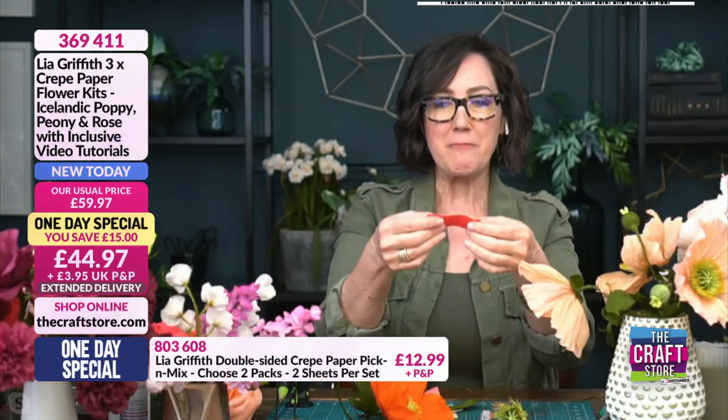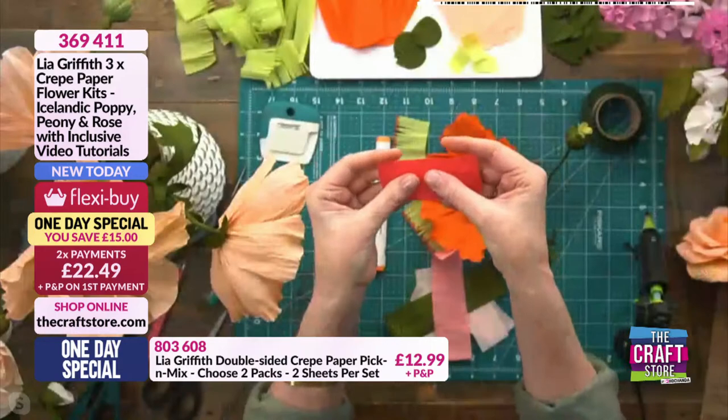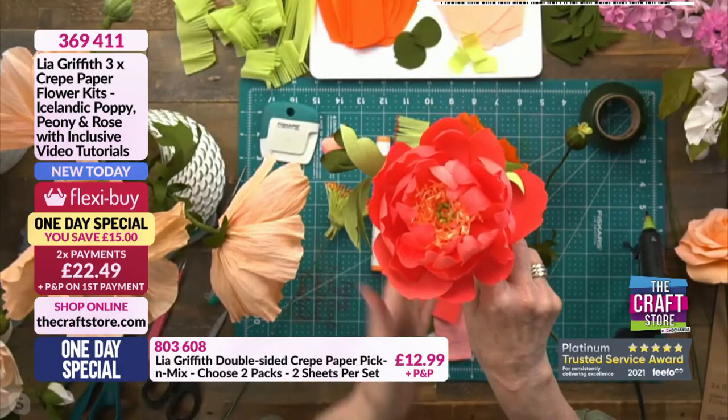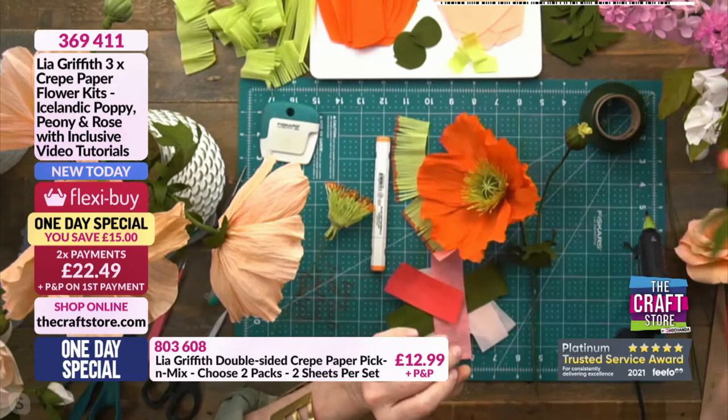Our double-sided crepe paper doesn't stretch quite as much, but it has the ability to make these beautiful shapes. Yeah. And it just looks so velvety. So there you have it.